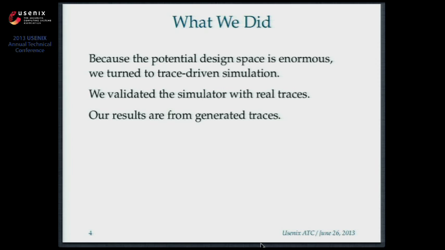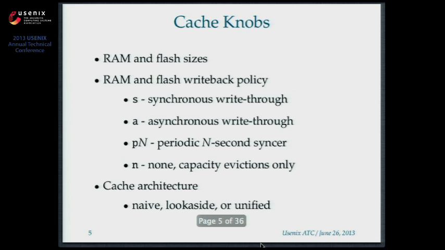We did the validation with real traces, but our results, the graphs that I'm going to show you in the paper, are from generated traces, and there are a number of reasons for using generated traces, some of which many people are familiar with. The other reason is to be able to control the workload properties. There are also, in a simulator, a whole bunch of knobs you can fiddle with for controlling the way the cache is actually set up.